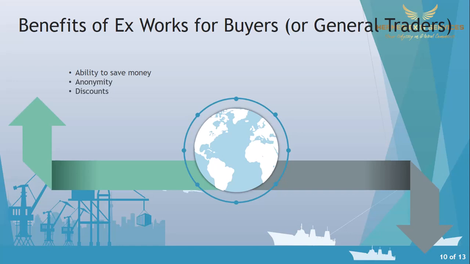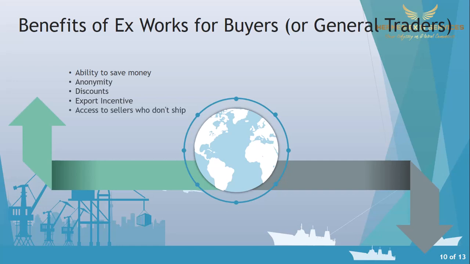Discounts. EXW is often the cheapest method of shipping internationally. Because sellers pay little for EXW, they often transfer these savings to the buyer through discounts on the products. Export incentives. In some countries, for some products, the exporters get export incentives. VAT refund is sometimes part of the incentives.